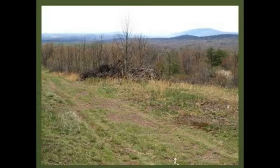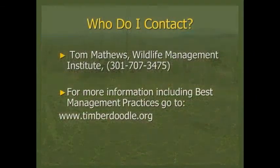Through collaboration with Mark, we have now identified a 500-acre tract of public land. It's the largest tract of land in the state of Maryland being managed for early successional habitat, and it is part of the state forest management plan. And Wayne, I think you were talking about national forests early on. This is a big deal, to get a piece of public land identified in the long-term resource management plan to be managed specifically for young forest early successional habitat. And I give a lot of credit to Mark for that effort.